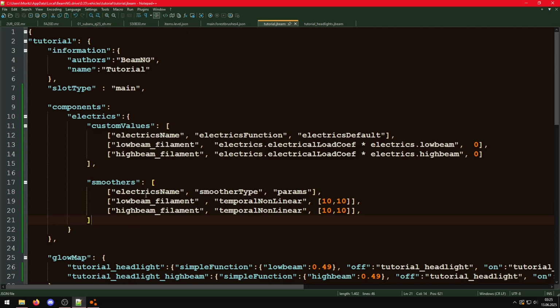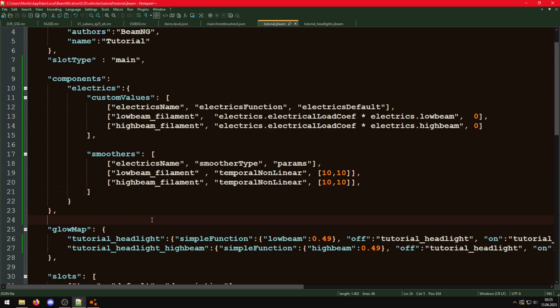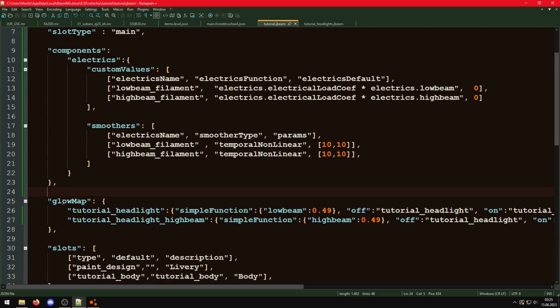Now that we have those electrics, I'm also going to show you how we can use these electrics to actually control the glow maps and the props of our headlights. So we're going to go to the glow map section here. And here for the simple function, first we just exchange the electrics.